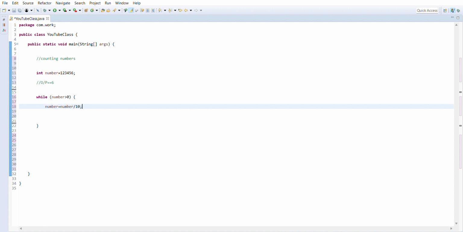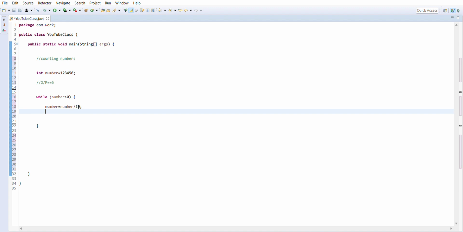slash 10. What it will do is, this symbol is used to remove the particular digit. It is like a quotient value, right? And this symbol is the modulus symbol; it is used to get the remaining value, the remainder.